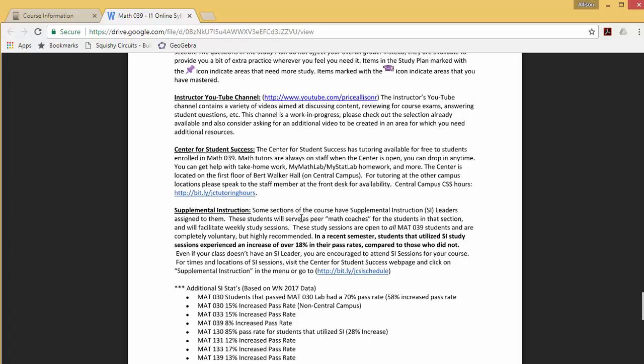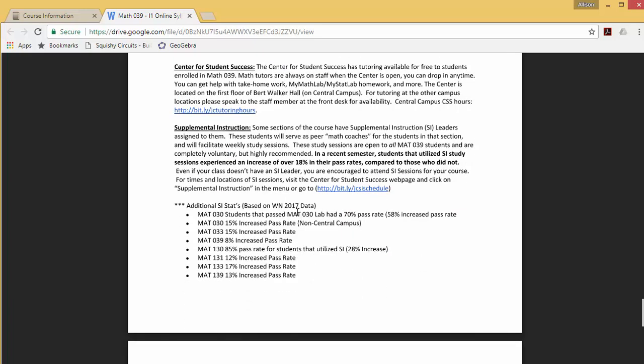And the Supplemental Instruction program contains SI leaders who are embedded in a classroom-based class where they follow that class and prepare activities for that class throughout the semester. Anyone can go to SI even if you don't have an SI in your section. Being online, we will not have an SI in our section. They're only in the classroom classes. However, you can look up the schedule and go to any SI section that you want.